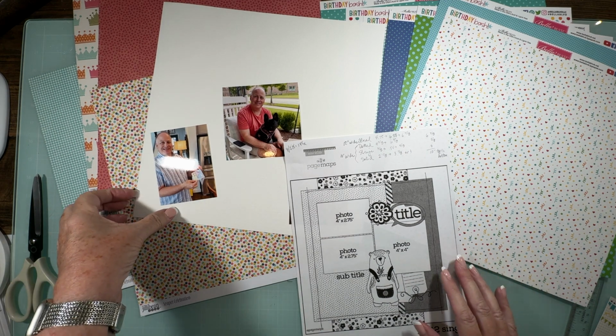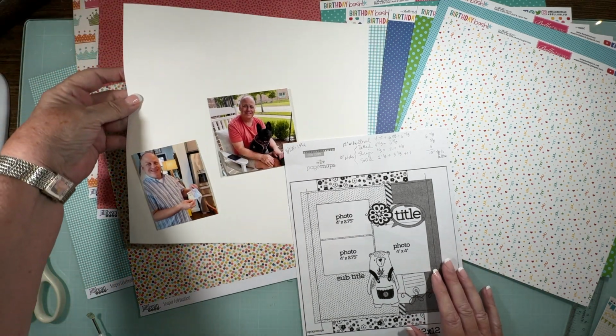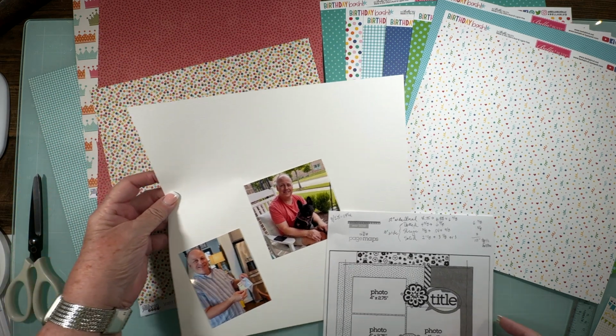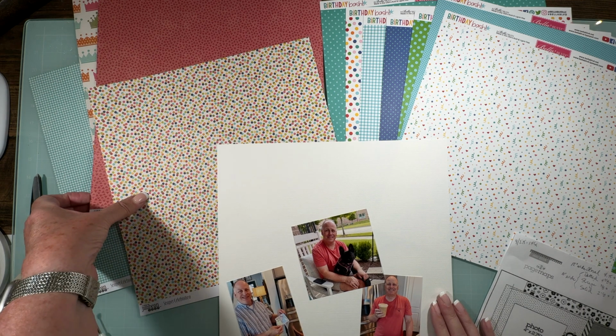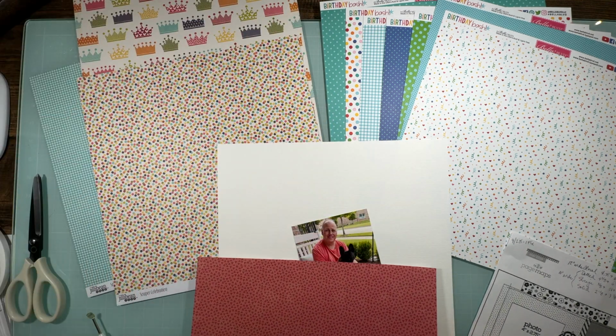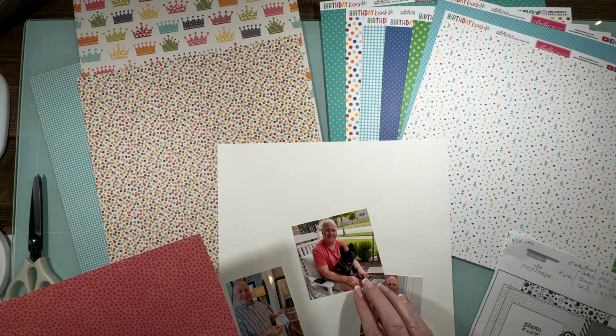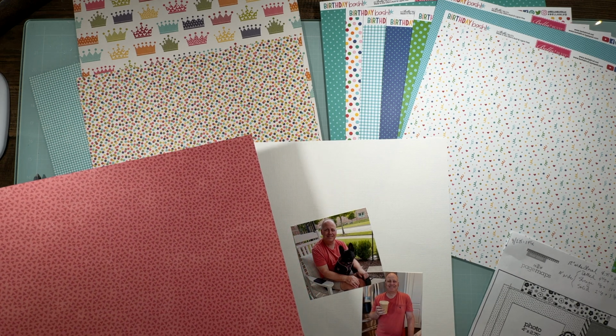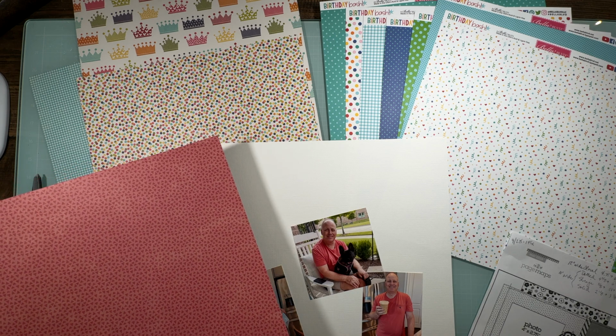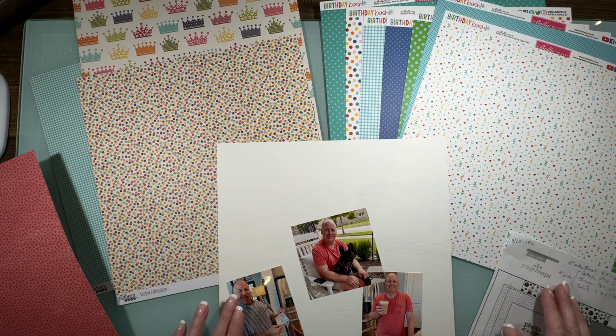My problem is the red versus coral. So I either have to lean into it or ignore it, because it's going to determine which collection I use. I do like that. However, it's really represented in his shirt. So if this is on there, it should be on there in small amounts. So I'm going to set that to the side.